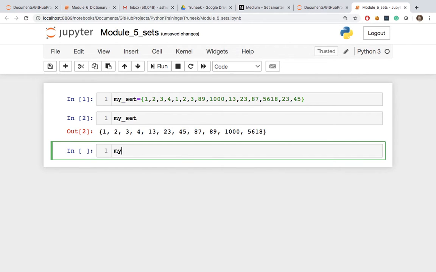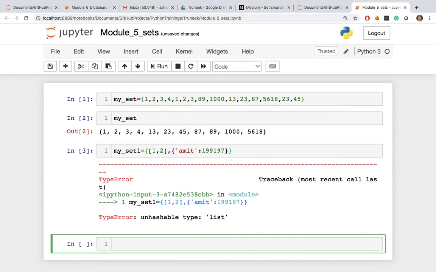This is my set 1. We cannot have a list or a dictionary; it gives an unhashable type list error.